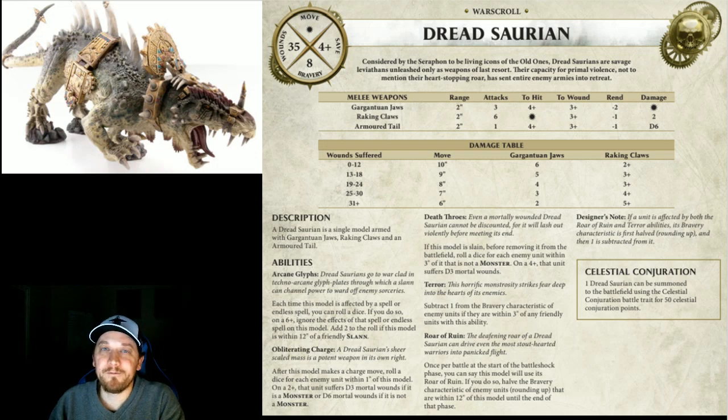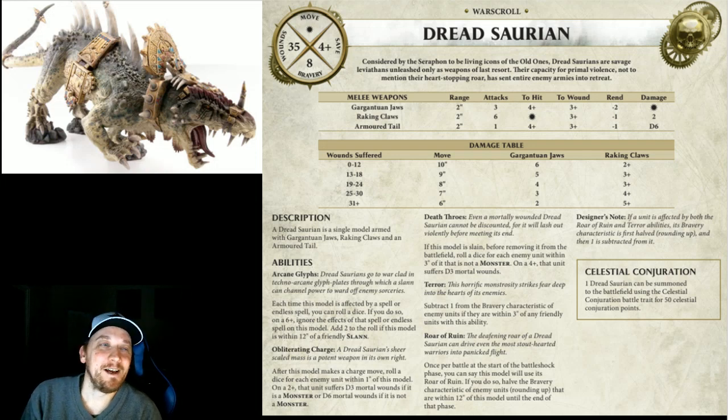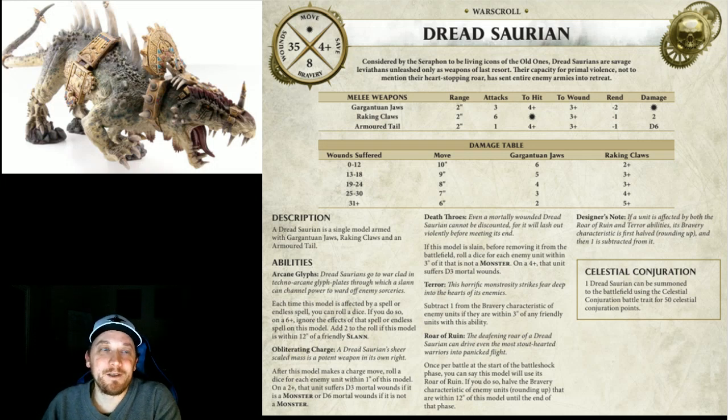It is 510 points to put into our army. So you are looking at a significant chunk of your army to dedicate to this guy. But 35 wounds. If you put him in Coalesced in Thunderquake, he is a Behemoth, so he'll get an extra 2 wounds. So now we're talking 37 wounds. It is on a 4-up save, so you will have to worry about some rend, especially if you get into heavy rend. He will start taking wounds, but we have some ways to negate that, which we'll talk about in a little bit.